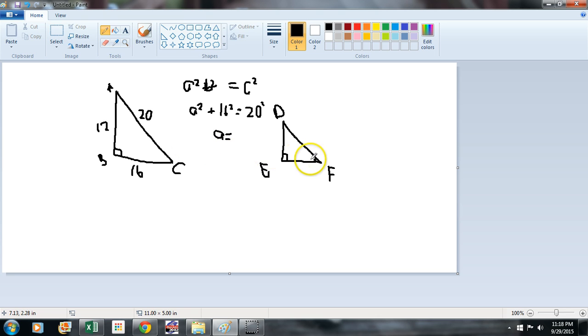What is the value of sine F? So we want to know the value right here. So we'll think of it in regards to our trigonometry, SOHCAHTOA. We know that the sine is equal to the opposite over the hypotenuse, right? And then with that, since these are similar triangles, meaning the ratios of them are the same, here's sine F that we're trying to find. Our opposite would be this over here, which is 12.